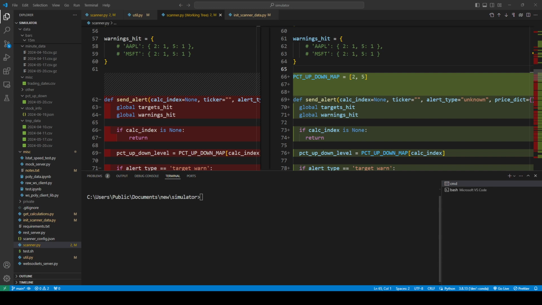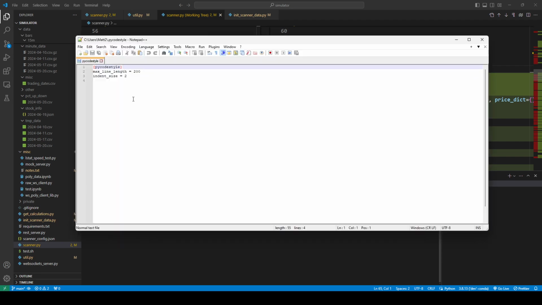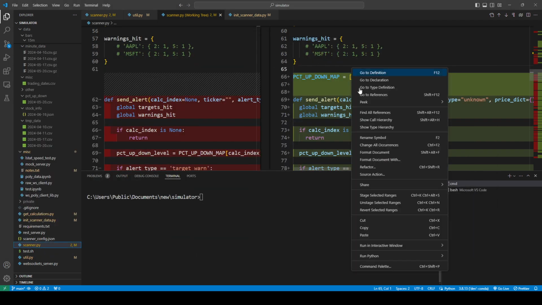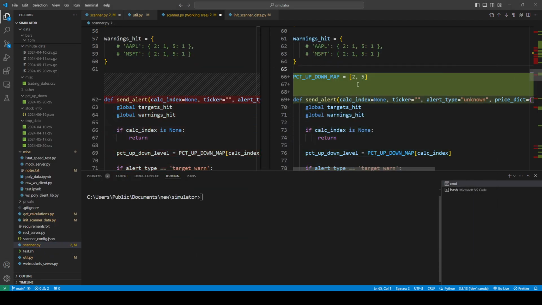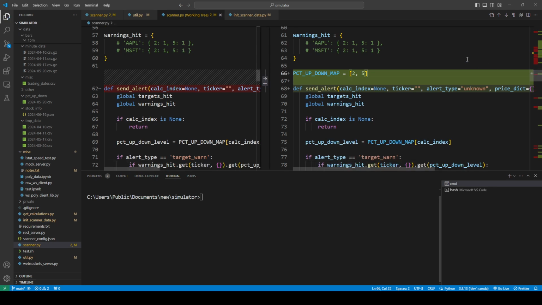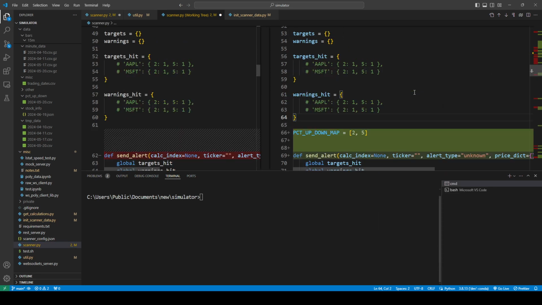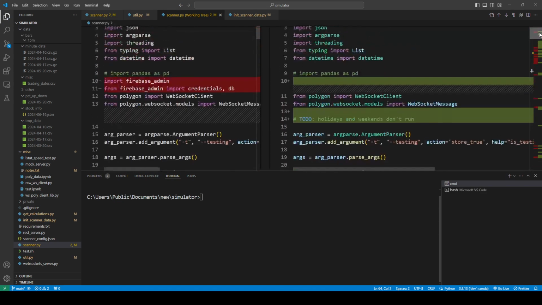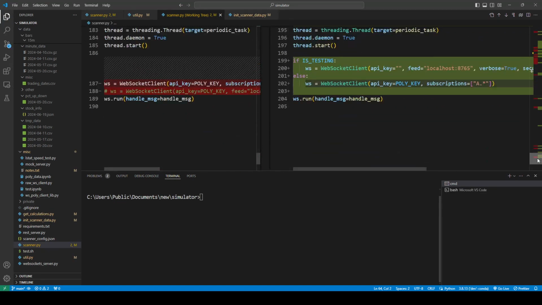Let's see, so we need a dot py code style. I want to set that to 4 temporarily. Hopefully this is less changes. Good. What happens if I do that? Okay, cool. I think this is good.